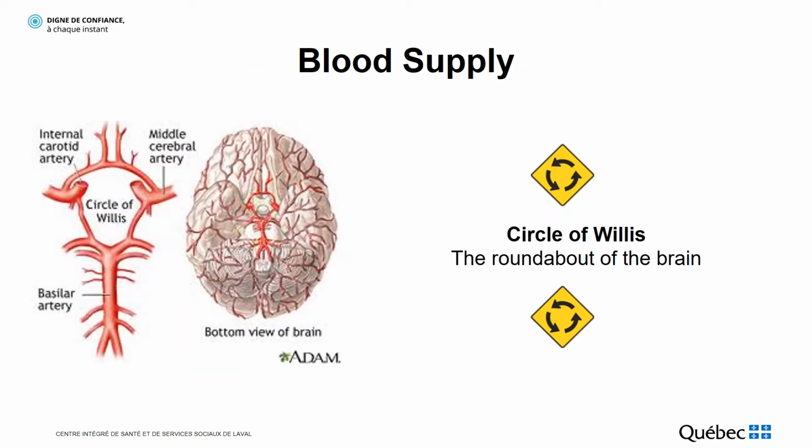Because the brain is divided into two halves, the carotid arteries that we talked about are located on both sides of our neck so that each half brain gets the blood supply it needs. But what happens if there is a blockage in the carotid artery? Does one side of the brain get no blood at all? Well, located in the middle of the brain, connecting the blood supply of both sides of the brain, there is an intricate web of arteries called the circle of Willis. So that in the event that one of the carotid arteries gets blocked or partially blocked, this circle of Willis ensures that blood flow to the brain gets to the other side.